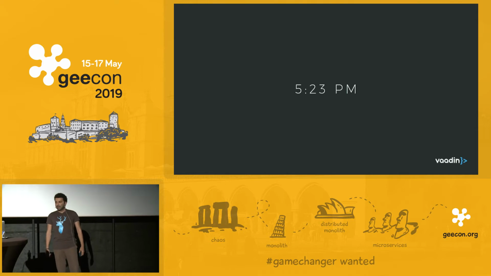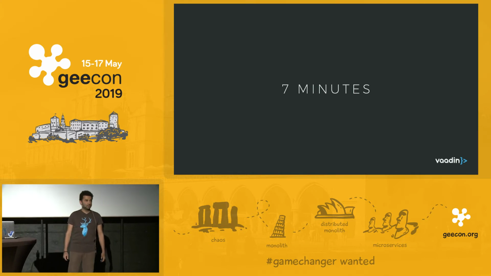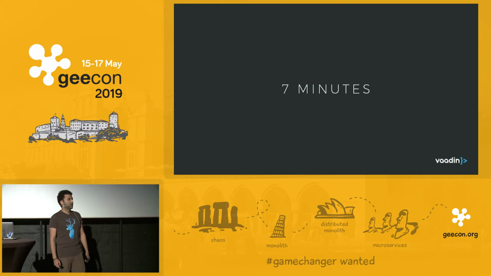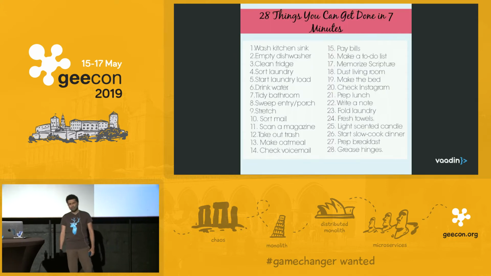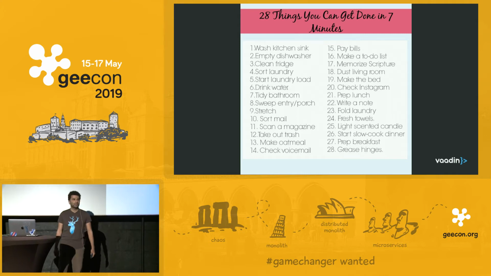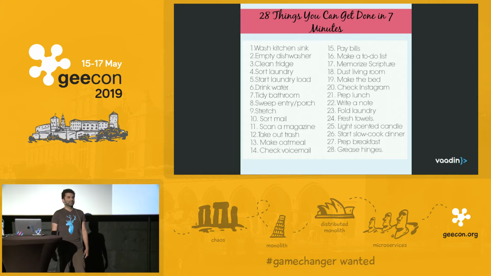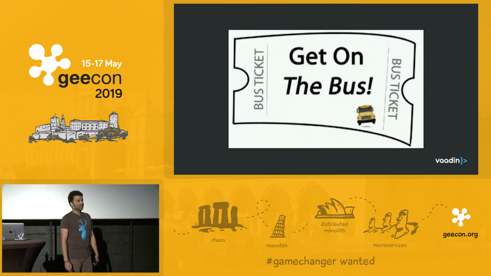Time was around 5:23 p.m. when this started, and buses are running every 30 minutes. So I have like 7 minutes left to catch the next bus. And if you think about 7 minutes, you have plenty of things that you definitely can do in 7 minutes. Think about it. It's a lot of time. You can definitely buy a bus ticket in 7 minutes, right?